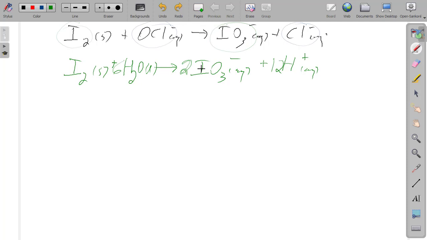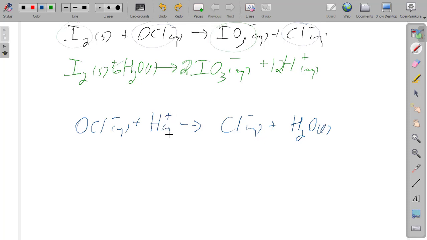1, 6, 2, 12. Looks right to me. All right, let's go to the other equation before we charge balance. Let's go to the other equation first, where we have hypochlorite, and that somehow is going to go to chloride. Again, one side has O, but the other does not. So we know we have to put water on this side to get oxygen onto the right, but that makes H on the right but not on the left, so we're going to have H plus here as well.